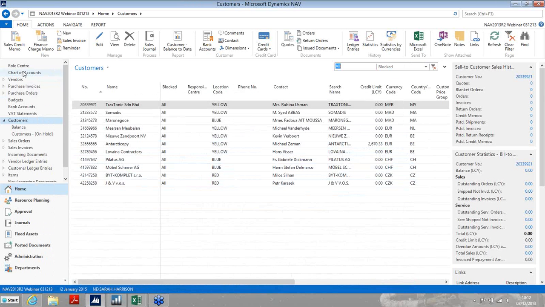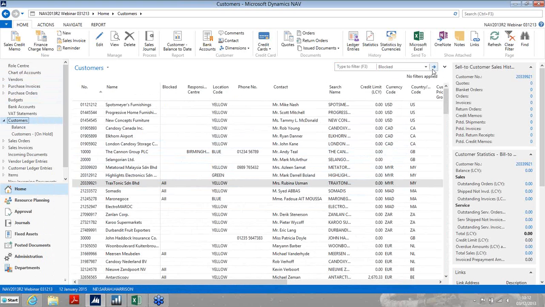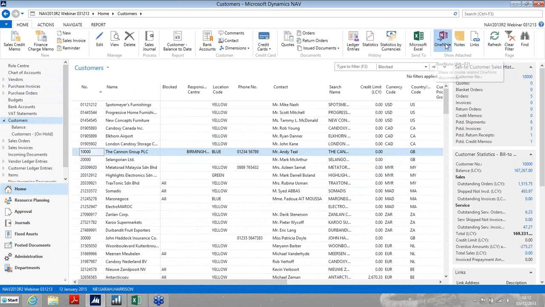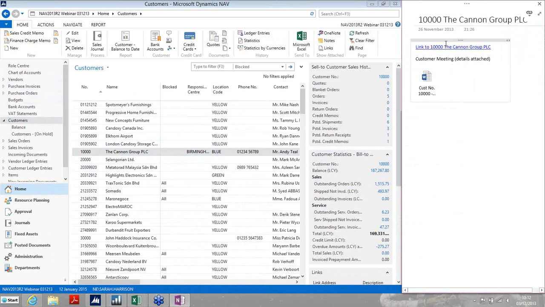Okay. So I'll just move back to my role center. So if I remove this filter, additional integration with Microsoft Office products is the integration with OneNote. So if I take one of my customers, again I can select the option at the top here to choose OneNote, and then it opens my page on the right hand side. So the advantage of this is that I'm able to add and organize any meeting notes, as you can see in this example. I could add any pictures or other media that I had from a meeting and that was relevant to this particular customer record.